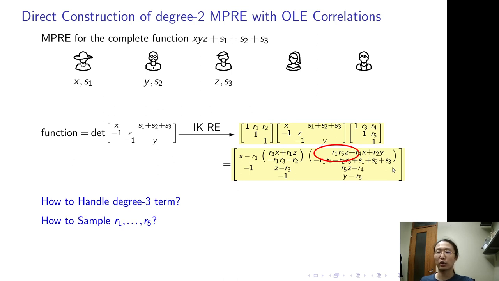Before that, let's first consider how to sample the randomness R1 up to R5. And here's the answer. Let the party holding X sample R1, because the randomized encoding includes X minus R1, then the party holding X will learn R1 anyway. Is it safe to just let her sample R1? Similarly, let the party holding Y sample R5.